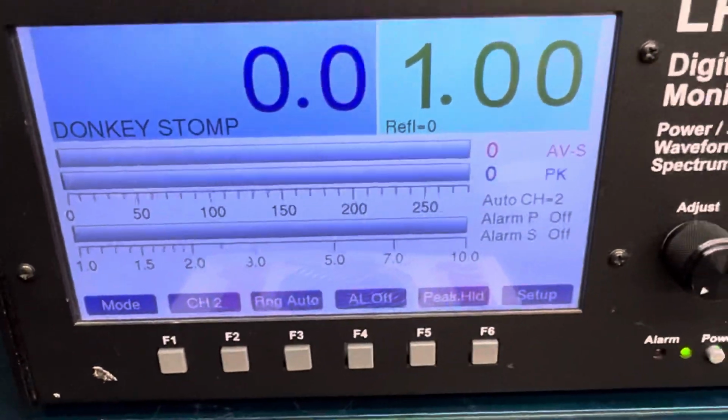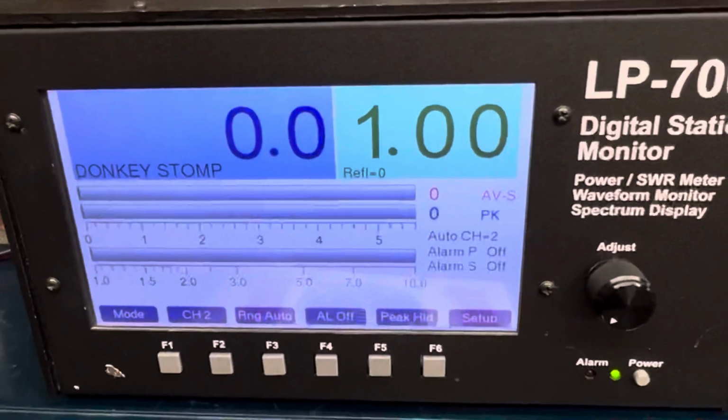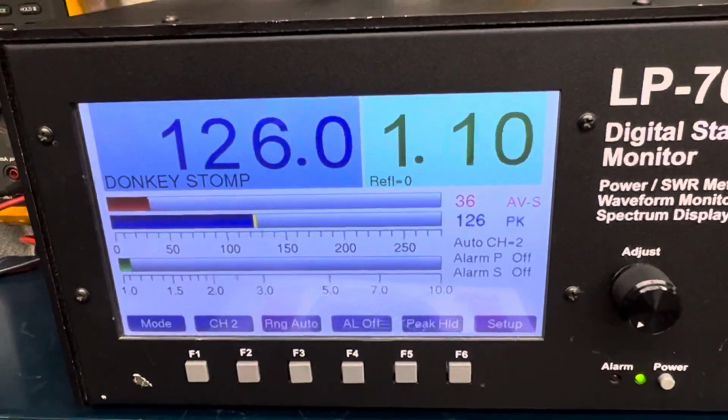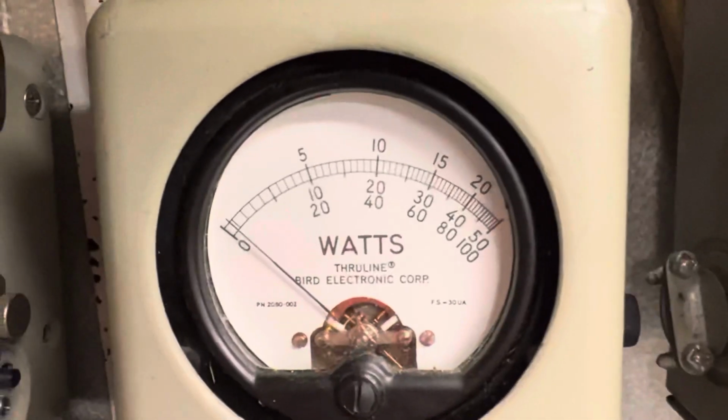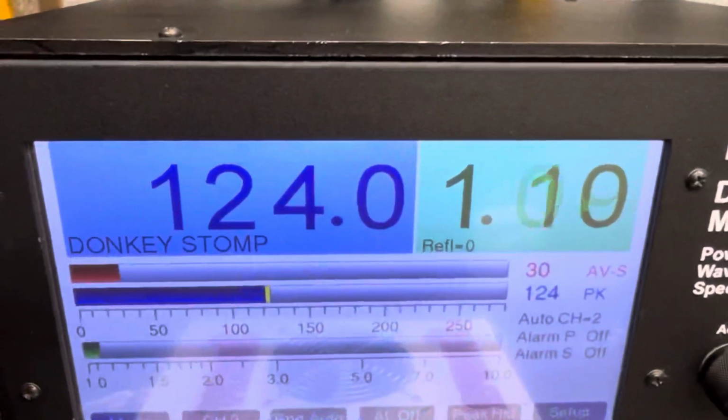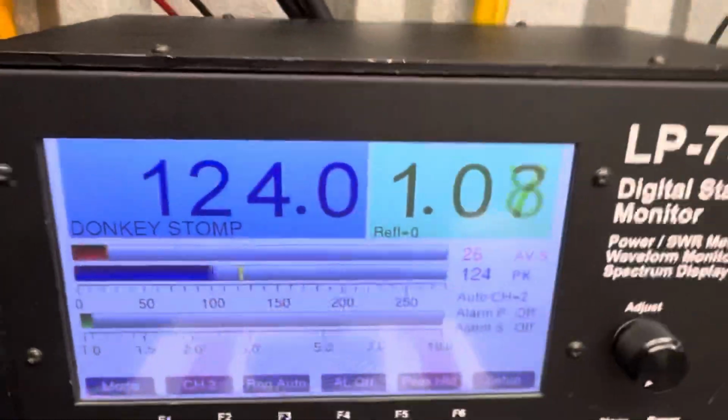This is our one pill, this radio drive, one pill. There's 5 on reverse. Of course, I ain't gonna need to do it on PP. It's about 120 or 130.